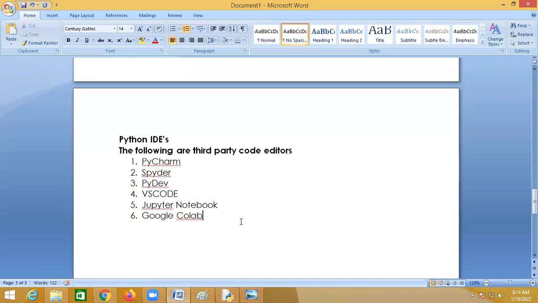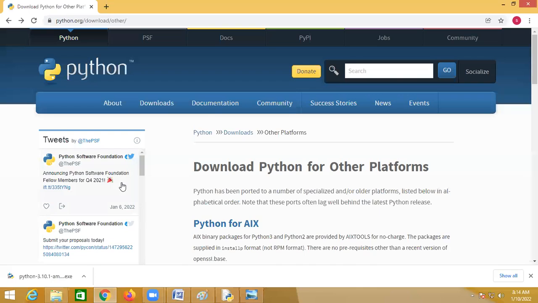Suppose, without installing the Python software, can I work with Python? Yes or no? Yes, you can work with it. You can use the cloud.